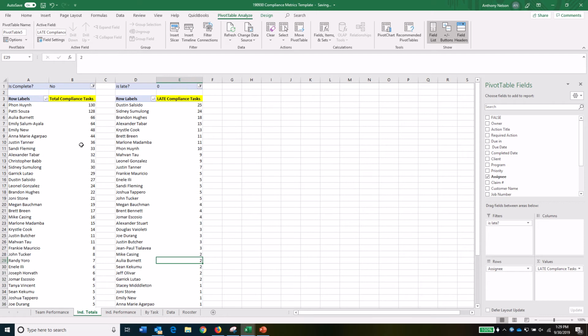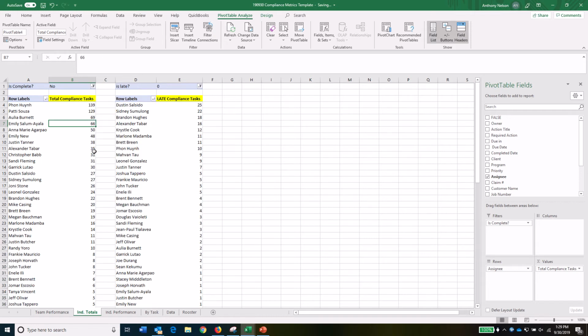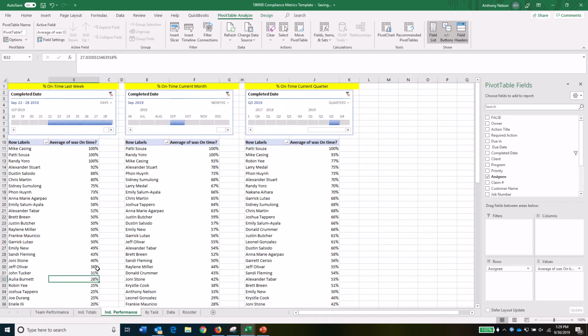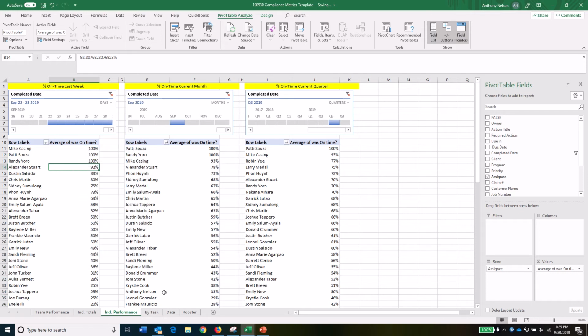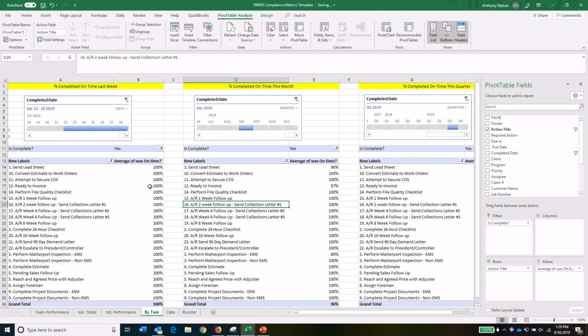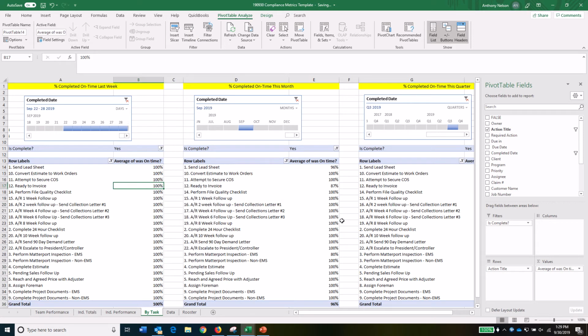And if we go through here, this one doesn't have a selector. This should just auto-populate once you refresh. Refresh. Here we go. And then these ones, same thing. You're going to want to make sure you select the correct dates and refresh the pivot tables. And here we go. All right. And then you're going to file, save, and send it out.